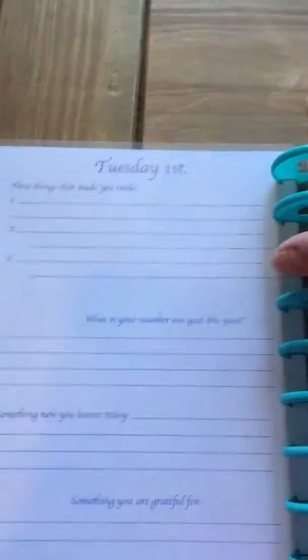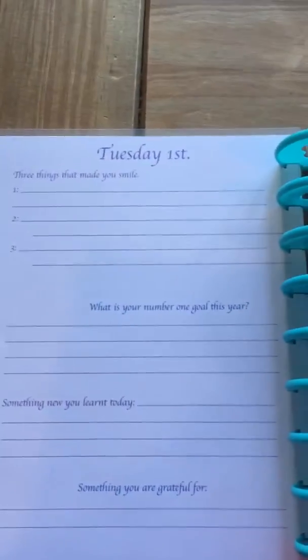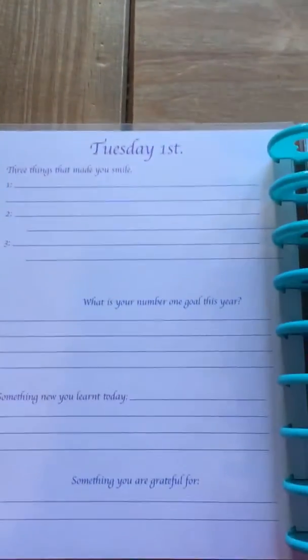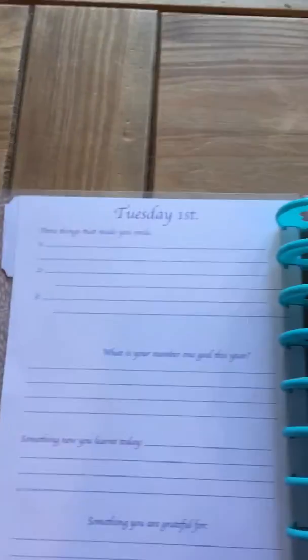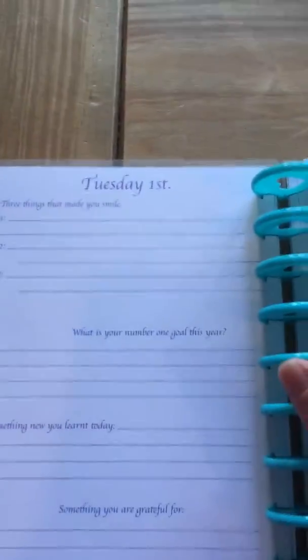Now, I got very depressed earlier this year, thinking my life was horrid, having a bit of a hard time with my teenage daughter. So I was on YouTube, and a lot of people came up with gratitude journals, which I thought was a great idea, absolutely great, but I don't have loads of time in the evening to write in a journal. I have about half an hour to an hour if I'm lucky.